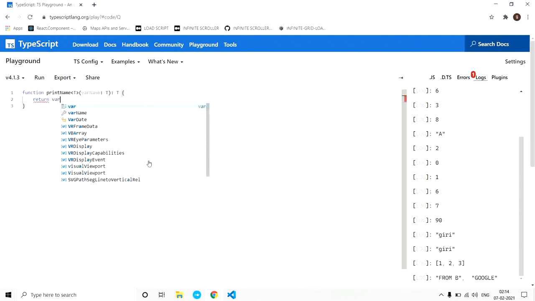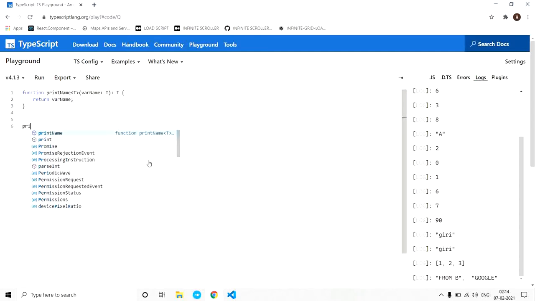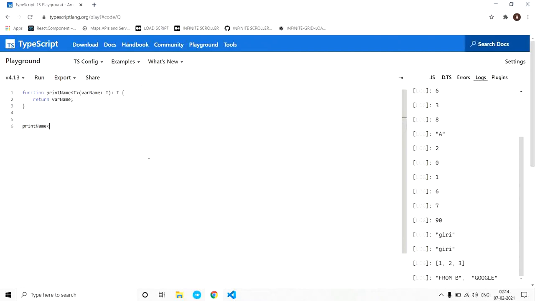Return varName. As you can see, with this printName we can pass a string here. It should return a valid string. So basically this T corresponds to a type that we pass when calling the function.